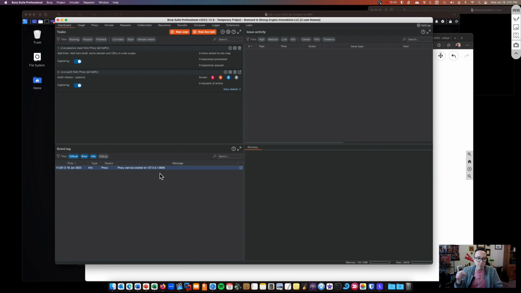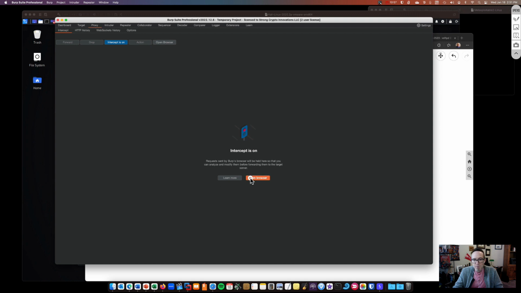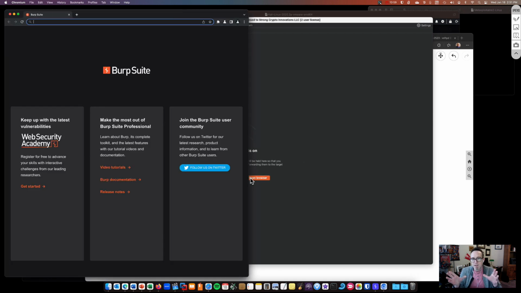So I think in the previous demo where we did passive scanning or more recon, I showed you how to set this up manually for Burp Community Edition. We need to use your own browser. For Burp Pro though, we go to our proxy, and we have our own built-in web browser, which is already linked with Burp. It's fantastic. It already has all the plugins. It has the certificate, which is important when it comes to HTTPS. It's all been set up.